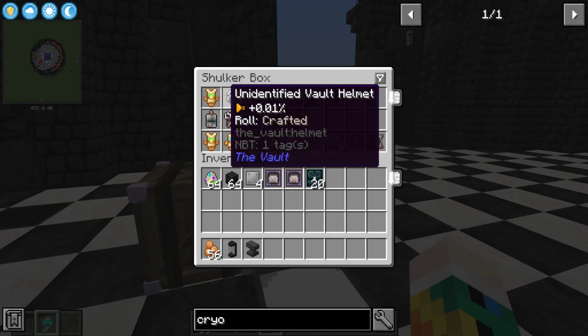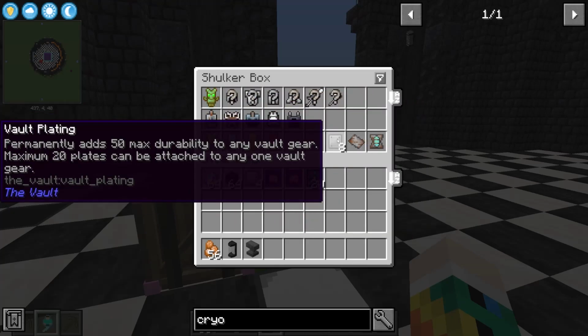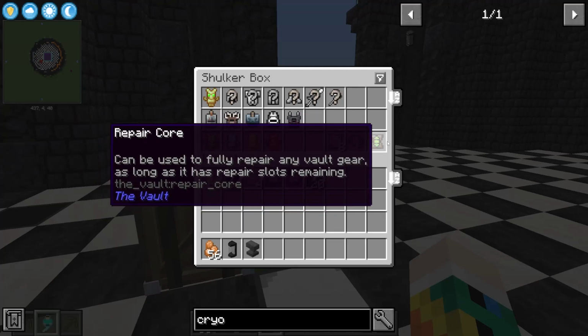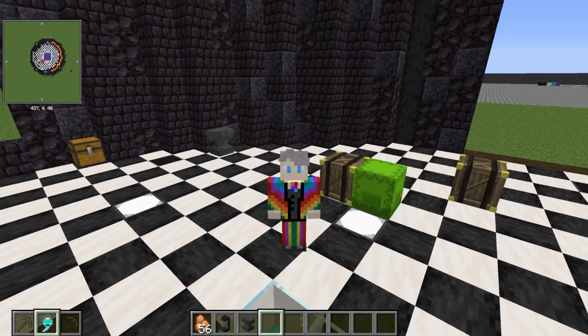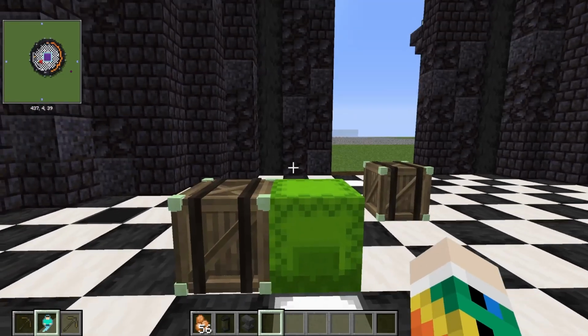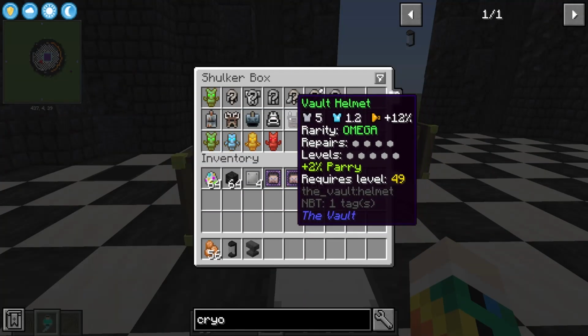A couple of things that complement the armor system is the vault plating, the vault scrap, and the repair core. Now, why would you need a repair core? Because you cannot put mending on vault armor. You need to remember that. You need to be really careful about your durability. Even though you've got repair cores, there are a limited number of times that you can repair an item.